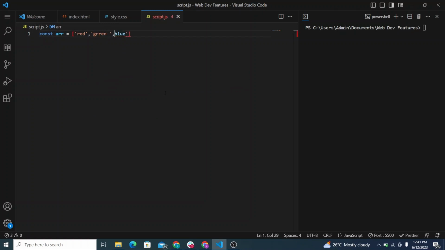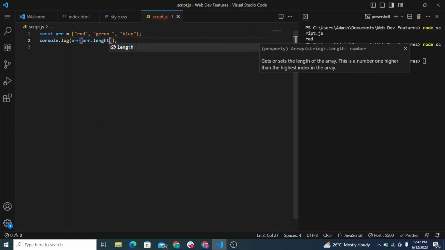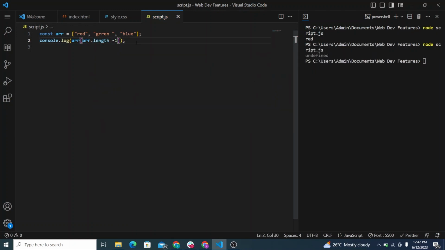Getting the last element in an array has always been very difficult. Normally you can just say something like array of 0, and this will give you the first element in the array. We can console log this just to be sure. It gives us red. But if we wanted to get the last element in an array, it will not be possible this way. If we say array -1, it's going to return undefined. So the way to do this is to say array.length - 1. We can't write -1 directly, but we can write array.length - 1 to get the last element in an array, and this gives us blue.